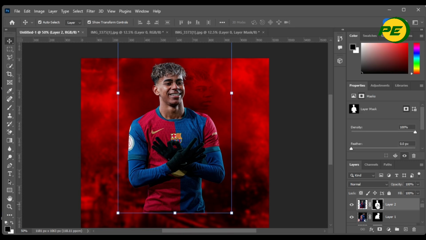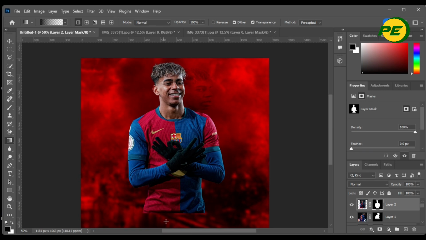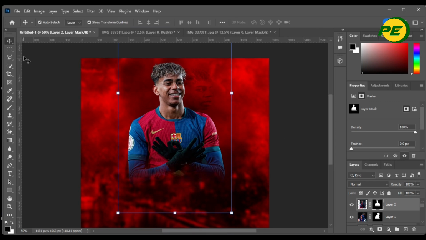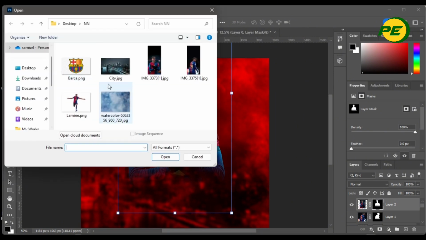So we select the layer mask, come for our gradient tool, we click and drag it on top. Very good. Now we will go for our second image, which is this one.